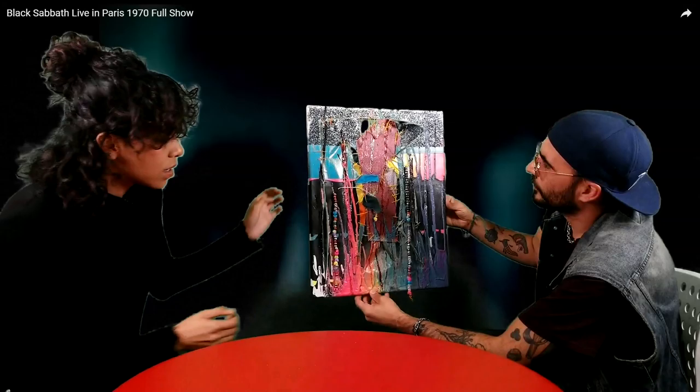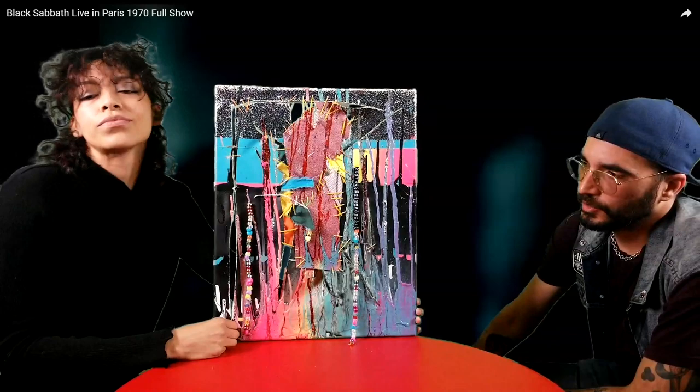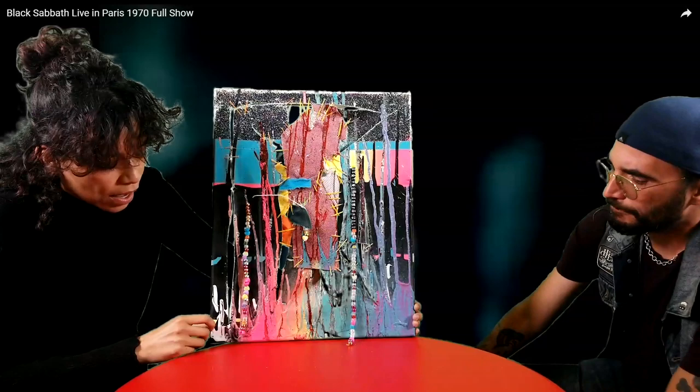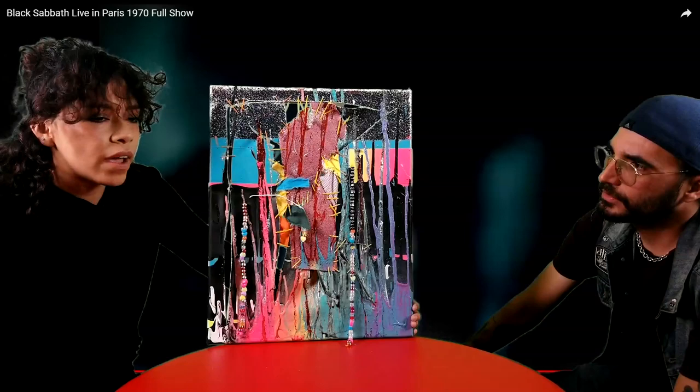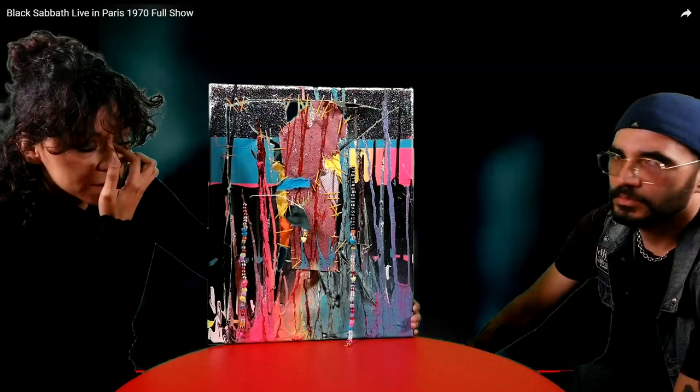When you're making a piece like this, where you're actually deconstructing some of what was there previously, like the canvas, did you set out to do this? This piece has so much going on. Do you set out to do a piece that has a lot going on, or do you just keep adding because you feel like it's not there yet? If you put me on a label, it would be abstract expressionism. Very chaotic, violent expression of emotion. I have a reason I did it like this, but it's very up to interpretation, what you see, what you happen to get from it. And so that's why I chose to be a little more literal here.